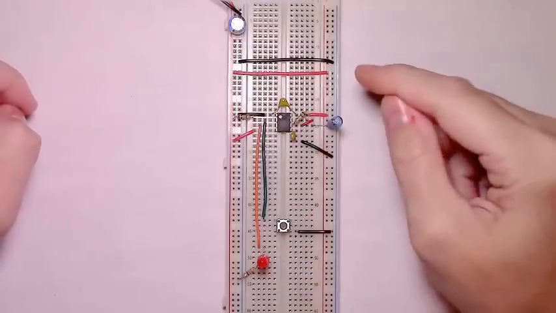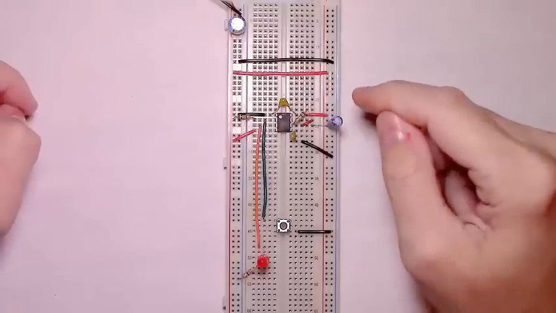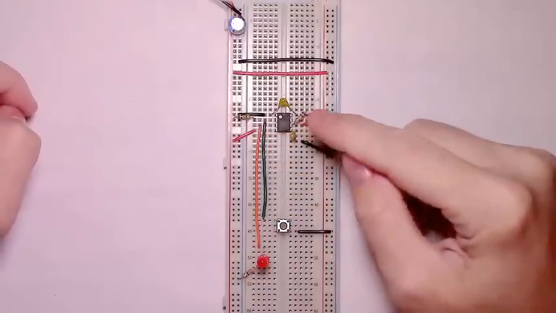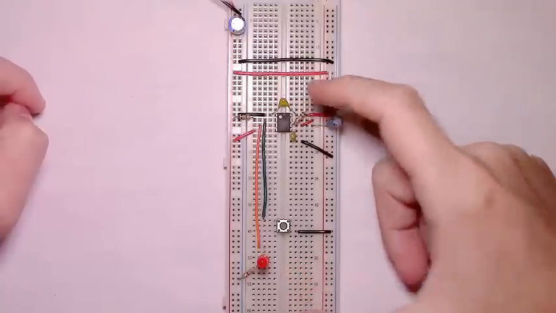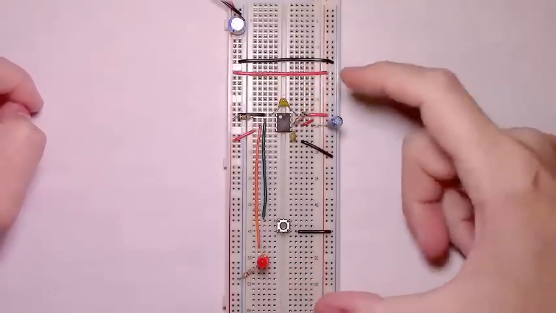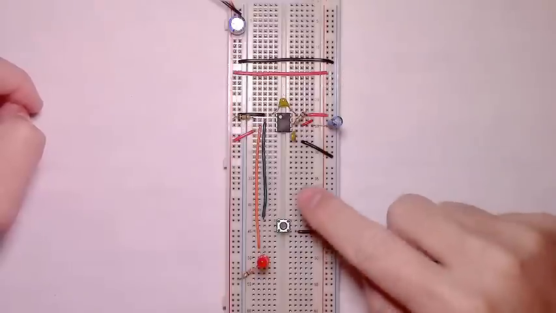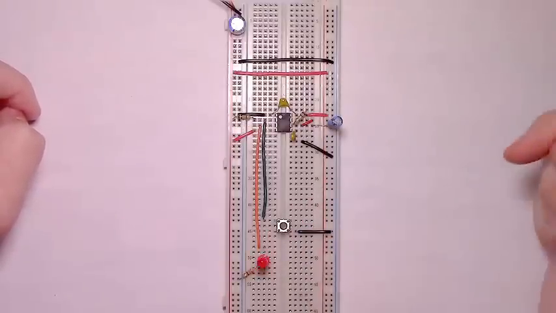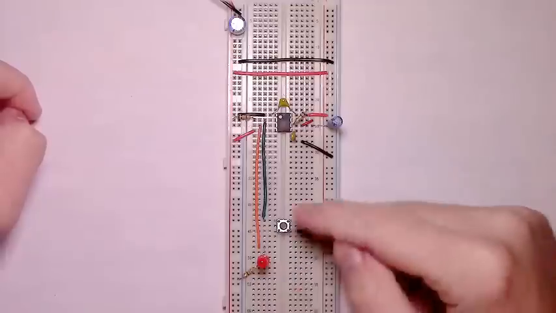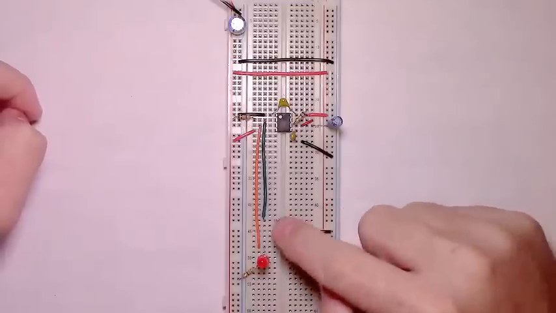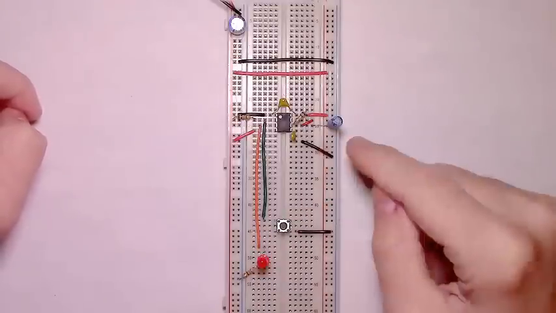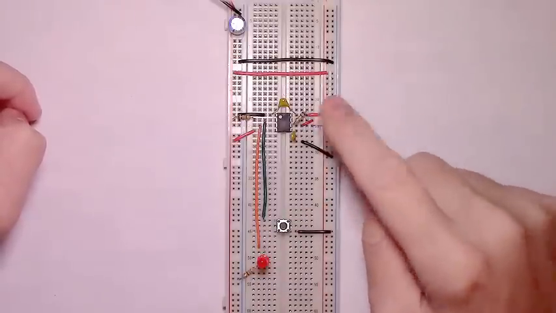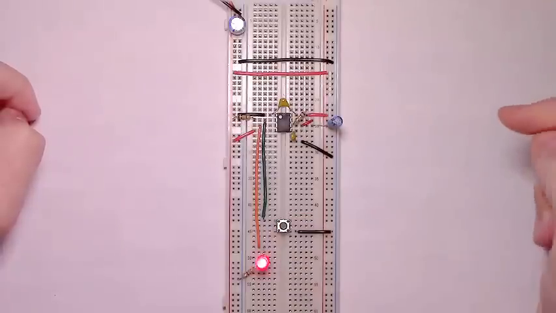It's also something to note because it's referred to as being in monostable mode. The stable mode is what it's in right now while it's doing nothing, whereas the non-stable mode is when you press the button and it emits that pulse because that doesn't last. The pulse itself is only going to run for a certain duration set by the capacitor and the resistor. So that's the non-stable mode.